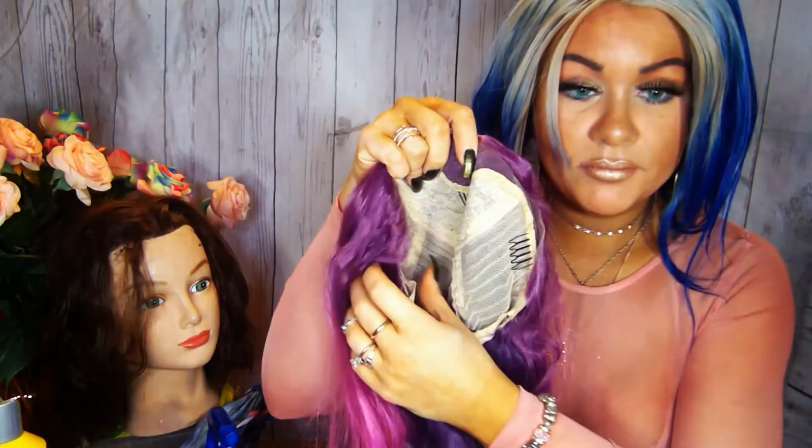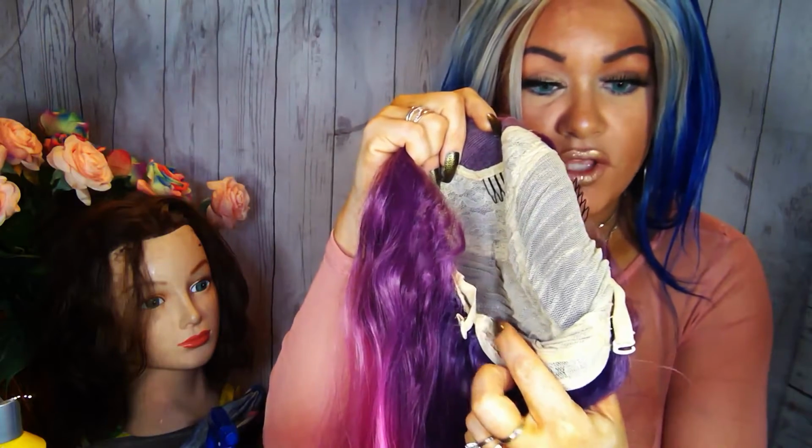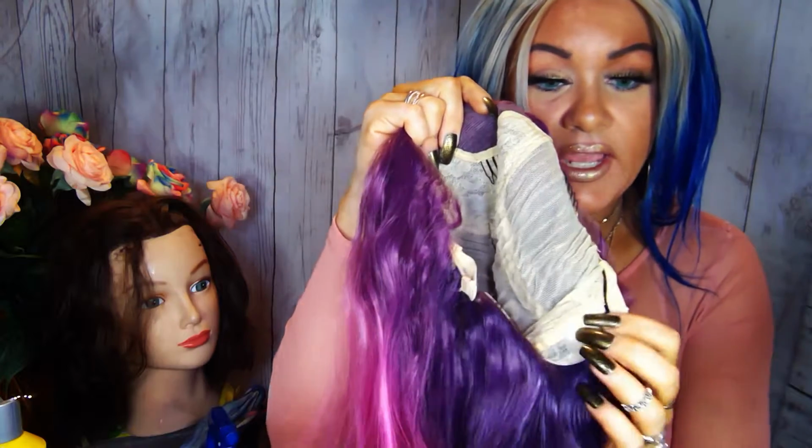So there's these clips inside. Now this would be more if you were using the netting cap or no cap at all, because how are you gonna stick that through the cap? I don't use these, and these two strap things right here are elastic, and then you can tighten it accordingly. If your head's really small, you could cross it way over. I usually just meet in the middle as a general and then go from there.